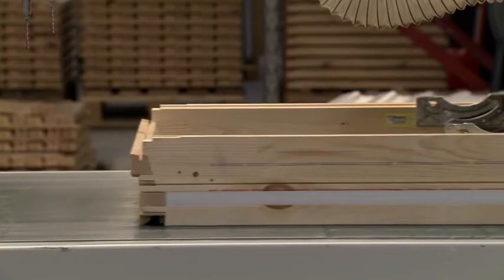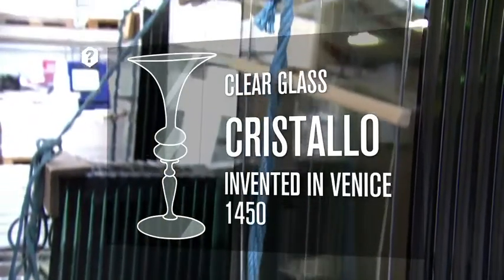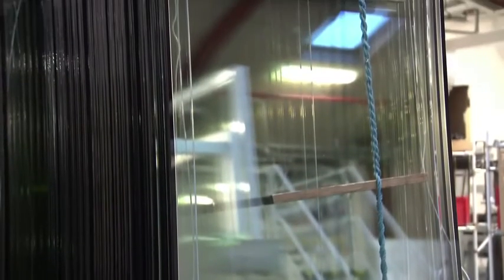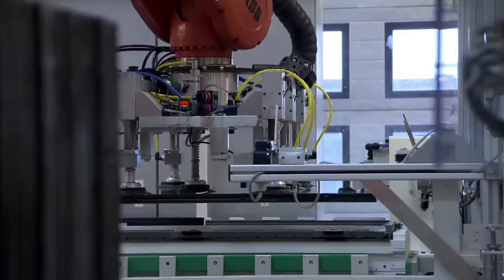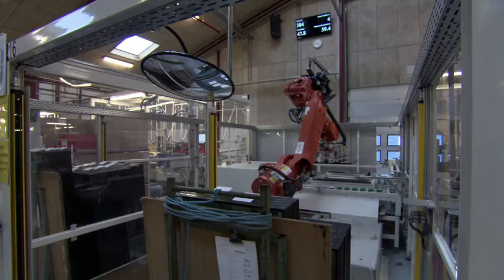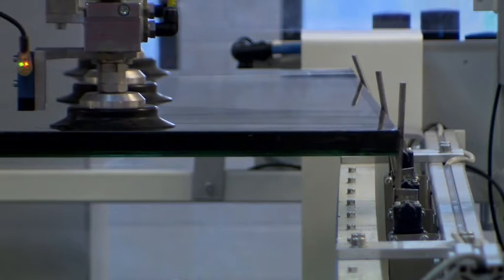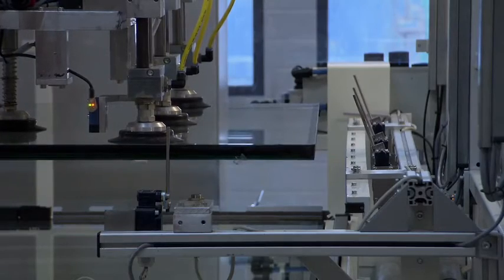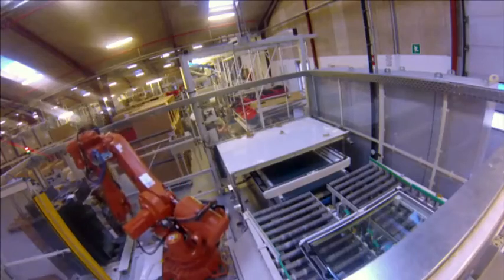With the sash firmly in the frame, it's time to add the glass. This consists of two panes separated by a layer of argon gas, which is denser than air so it's better at keeping warmth in and cold and noise out. Each weighs 20 kilograms and could crack the frame. So before it's fitted, a robot nudges the glass against feelers to calibrate the fit to within a thousandth of a millimetre, then pushes each pane home in just 0.3 seconds without a hint of a dip or a scratch.